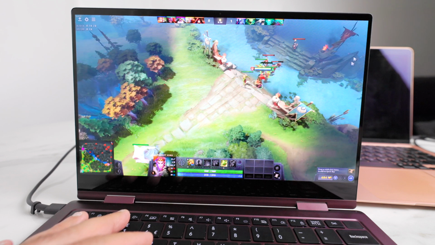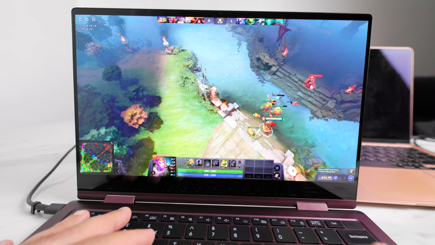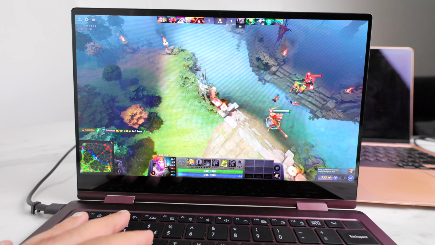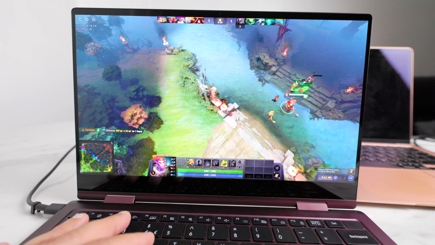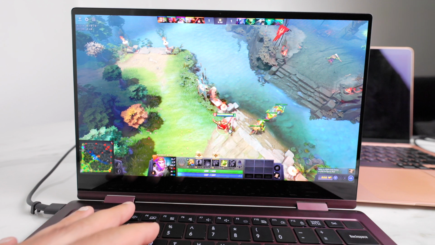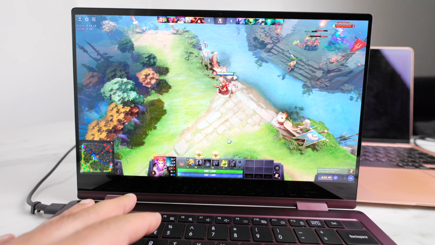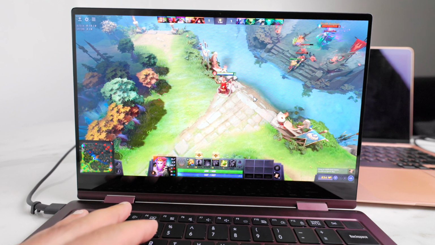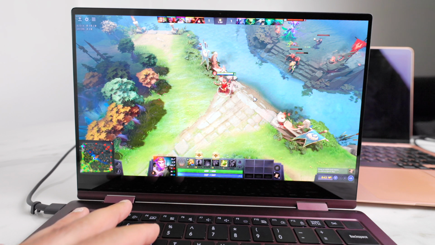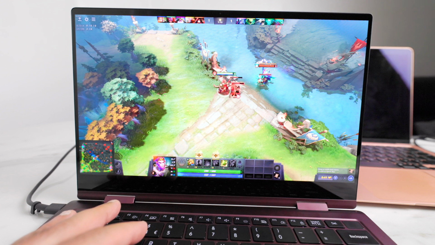Looks like the performance mode has made a difference. It's still giving us 54, 55 frames. I'm going to look for another couple of minutes to see if it gets hot and if it affects the performance or not. Yeah, still 54 frames, 50 frames. It's still keeping above 50. So from 45, after changing to performance mode, it is giving us a consistent 50 frames, which is not bad.